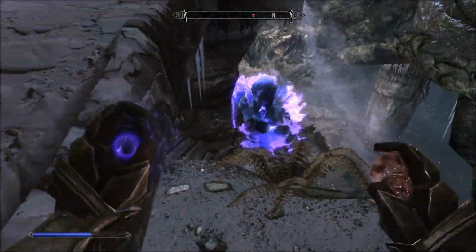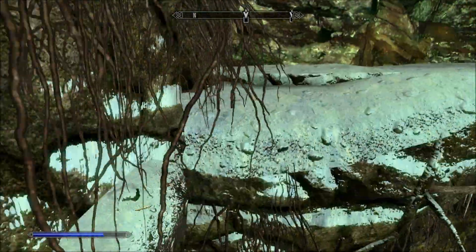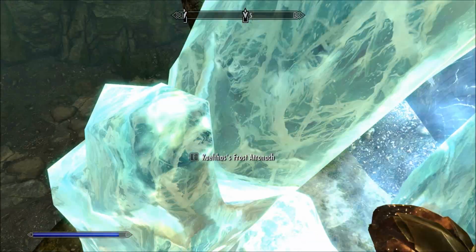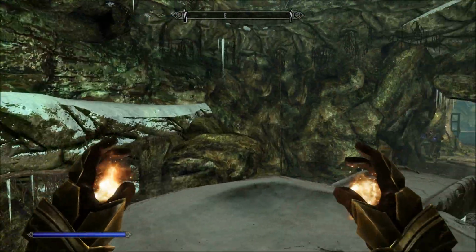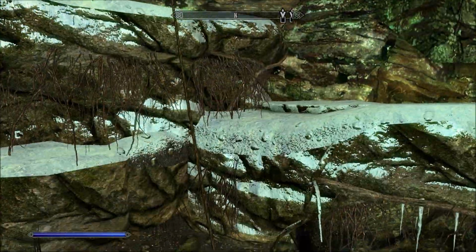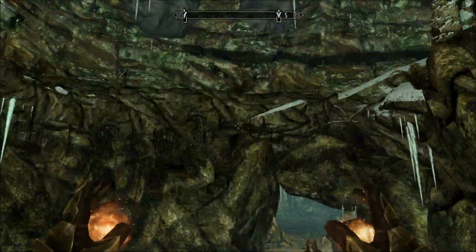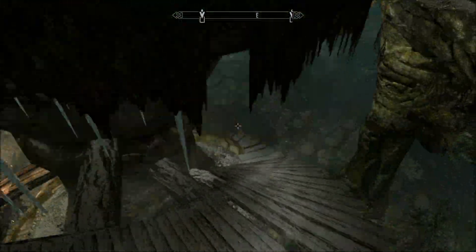Frost Atronach to block your path. The Frosty is a big one, too, so he should do his job well. Oh, please keep me up. And I'm still at least on somewhat of this upper level. I feel like there should be something on one of these ledges, but I don't see anything, so I think I'm going to stop looking and proceed.